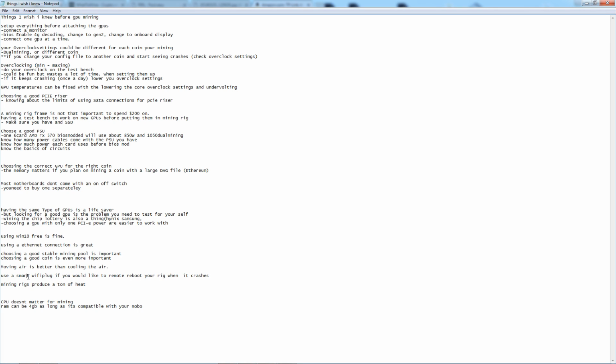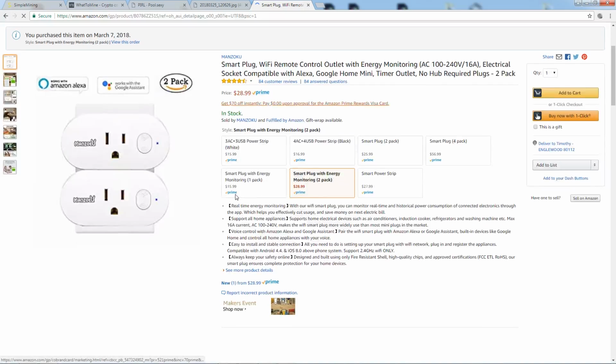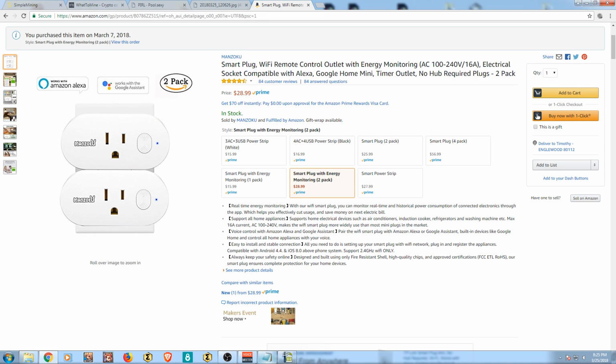So another thing is something that I purchased recently. I haven't tested it out yet, but using a smart Wi-Fi plug would help you reboot your system if it crashes on you and you can't reboot it using Simple Mining. So I actually purchased that smart plug. I haven't plugged it into my rig yet, but I'm thinking it would be really useful to have this to remotely reboot your rig or turn it off if needed. So let's get back to the list.